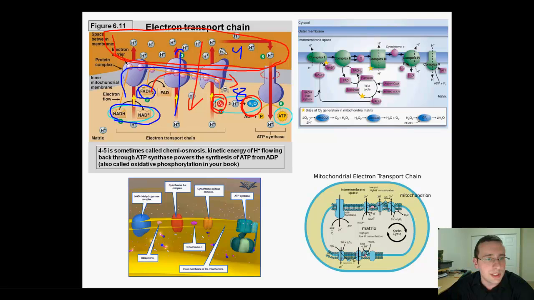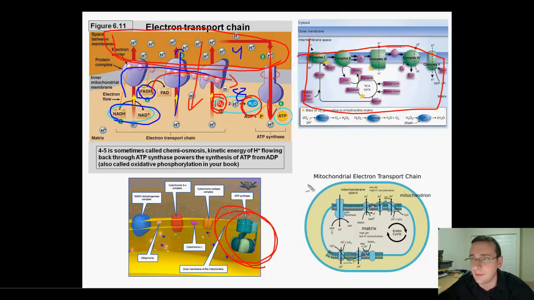So only in the presence of a channel, such as the ATP synthase here, will these protons be allowed to go back inside. But as they go back inside, they have to spin this turbine-looking thing. And every time they spin this turbine, you're going to go ahead and produce ATP. So that is how the ETC works. And you can see this is actually a very complex process that takes a lot of chemical steps. But when everything is said and done, these things will produce ATP. And we're going to continue from here in the next lecture, where we're going to do an overview and summary of the cellular respiration process.